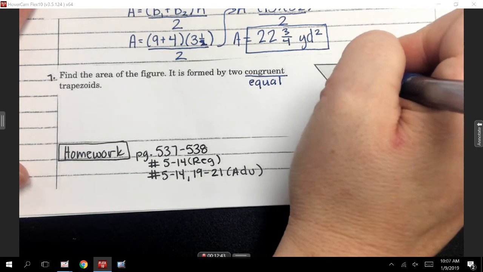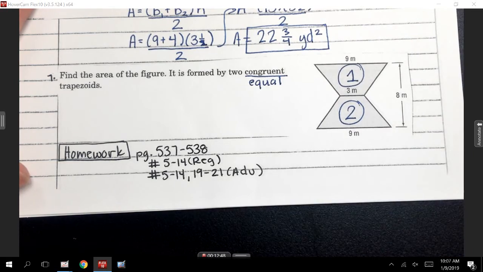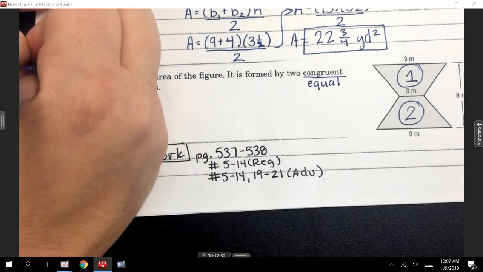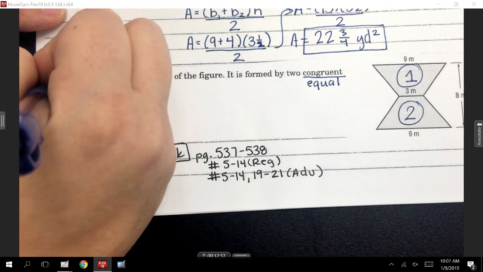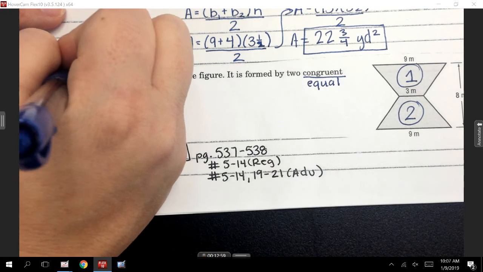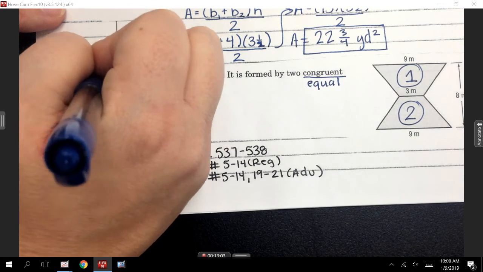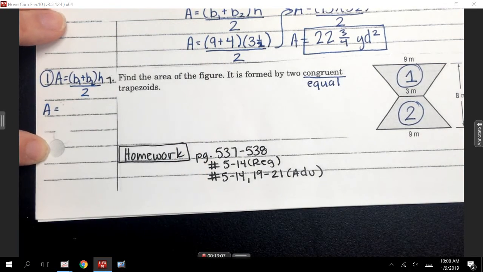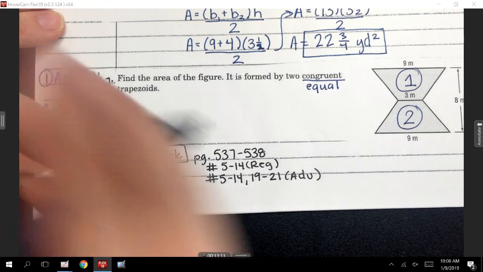So I'm going to go ahead. I'm going to label this trapezoid 1 and this trapezoid 2. Are y'all okay with that? All right, and I'm going to come over here to the side where I have a little bit more space. And I'm just going to worry about the area of trapezoid 1. All right, and my formula says A equals my bases, base 1 plus base 2 times the height divided by 2. What are the 2 bases on the trapezoid 1? What are my 2 bases on trapezoid 1? Caden?